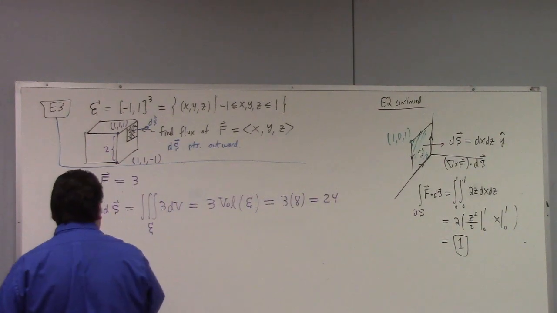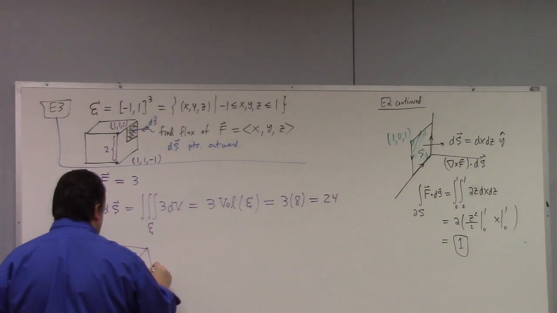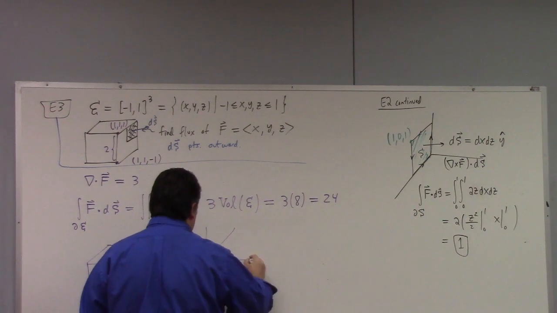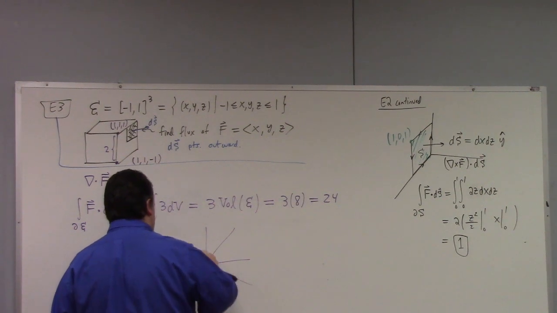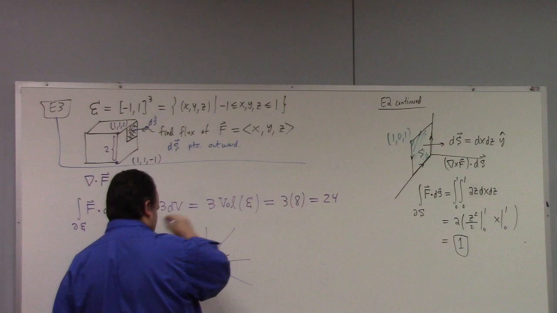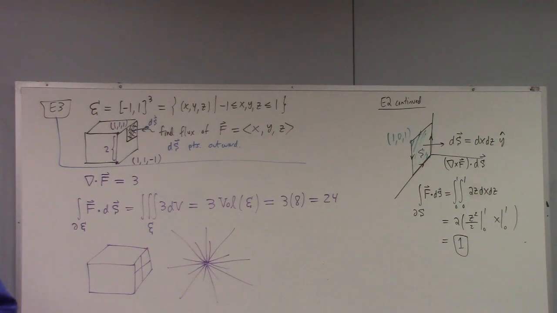So if you look at the cube, there are 6 faces, and each one has 4 subfaces, if you will. And what makes this argument work is that this vector field is symmetric with respect to all 24 of those subfaces. It points the same way out from the origin in every single one of them, because this thing looks like a hedgehog. It's this way, and this way, and this way, out every which way all at once. I can't draw it 3-dimensionally. I need a model.